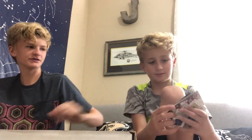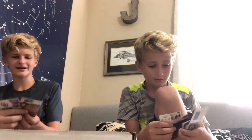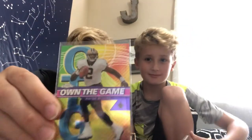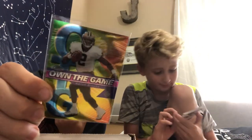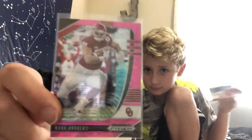Miles, what did you get? I got this... this... this... and this. How about all those for these two? And the Dak? Yeah. All right, bet! So guys, we're going to do a little quick wrap-up of the trade. I received an Aaron Brooks 'Owned the Game' 2002 Topps Chrome rainbow card and a Mark Andrews pink from Prism Draft Picks.